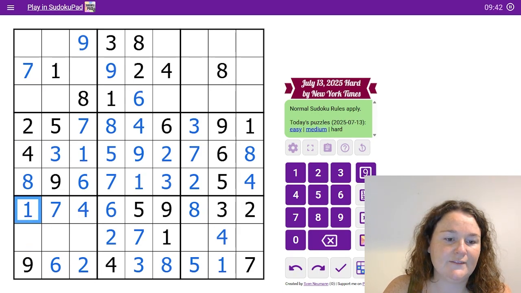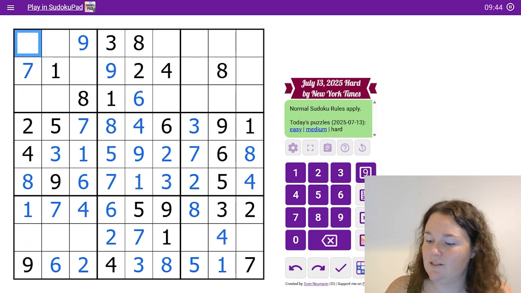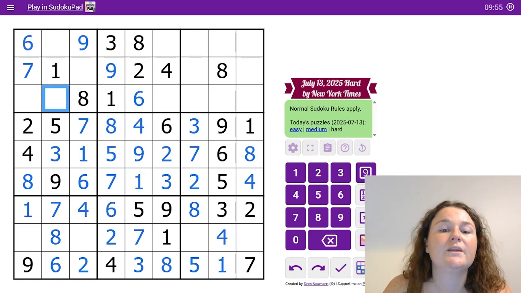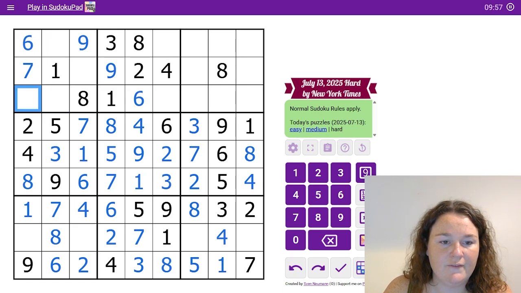So there's a 6 in this box and a 6 in this row. So the 6 will go here in this box, and then this would be 3 or 5. And then this was 3 or 5. In this box, the only cell the 8 can go in is here. That's right. 2 and 4 go here and here, and that means 3 or 5 go here and here. Now this was 5 and 7. This is 2 and 7.